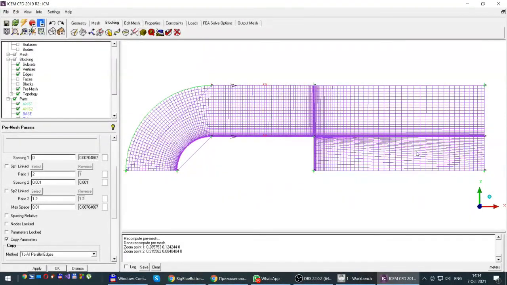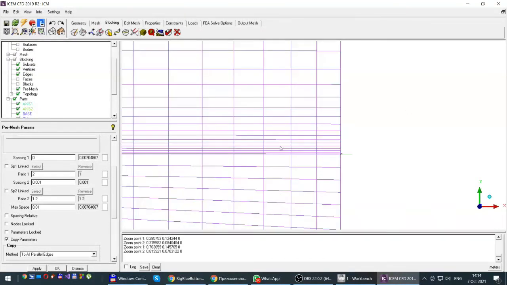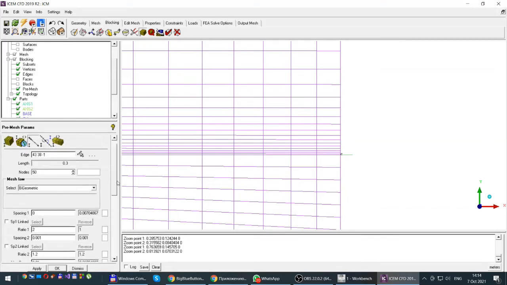And the last operation which I will make, I have small sizes here. It's not good. I will change the sizes of this edge.